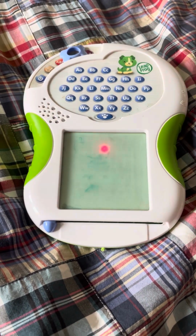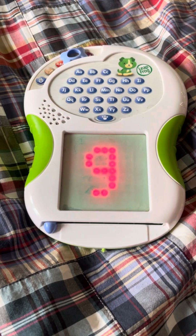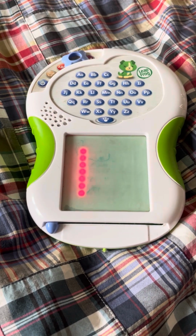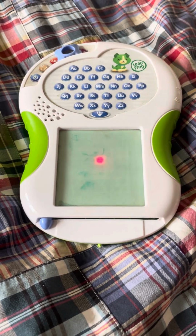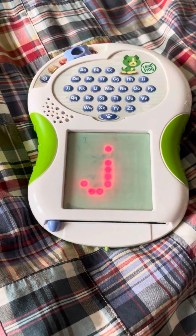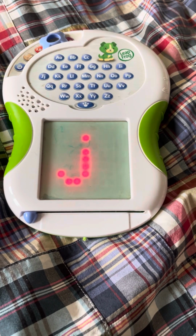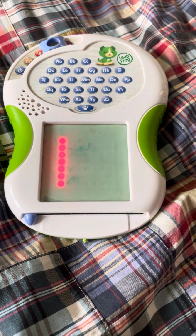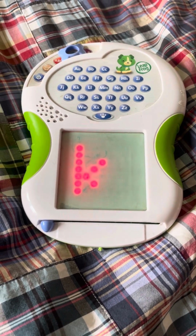G. Start here and make a circle. Then make a curved line from here to here. H. Start here and make a line straight down. Then make a curved line from here to here. I. Start here and make a line to here. Then make a dot here. J. Start here and make a curved line to here. Then make a dot here. K. Start here and make a line straight down. Then make a line from here to here. Finally, make a short line from here to here.